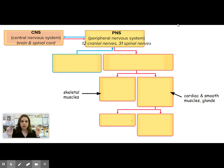Now, as you just saw in the functions, we have a sensory input. I'm going to send information to my spinal cord and brain. That's the blue arrows, the sensory tract. This is what we call the afferent. Do you remember that from our homeostatic pathways? Afferent is the incoming message, and then my brain decides what to do with that. And so all those blue lines that you have on here, that's my afferent pathway, or my sensory division of my nervous system. These are the things that are going to tell my brain stuff.